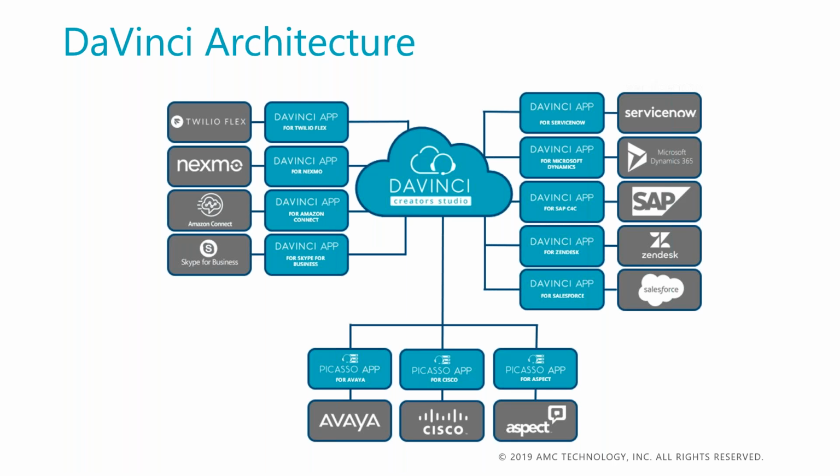Okay, you're not ready yet, but what we can do is hook you onto a Picasso app for your premise base that would be directly tied to the DaVinci Creator Studio. And in addition to that, we can use our CRMs, for example C4C or Zendesk, and then we can have this hybrid model created for you to work with. That way you have this hybrid model going on, and whenever you are ready to move the communication channels to make it a pure cloud environment, that is ready for you to proceed.